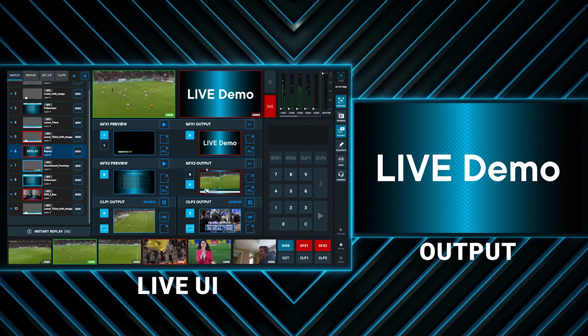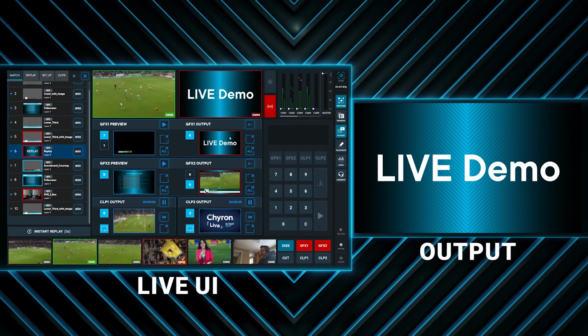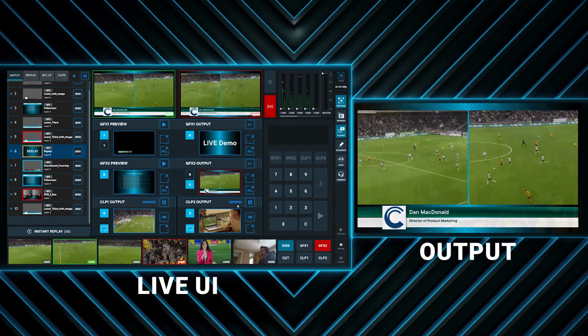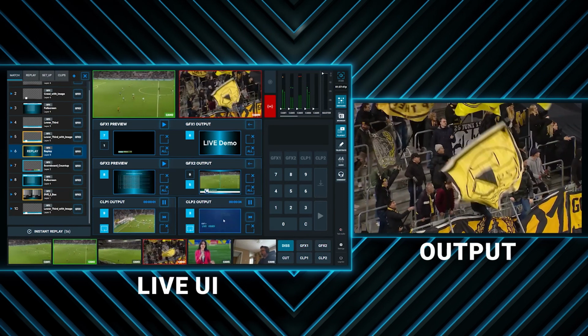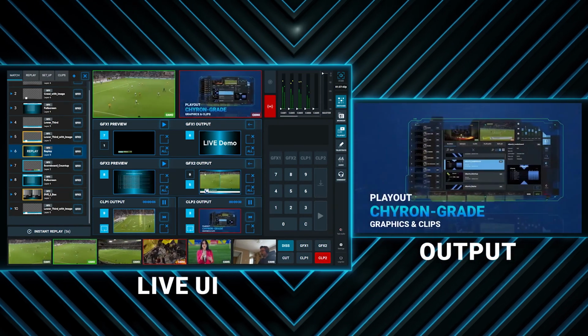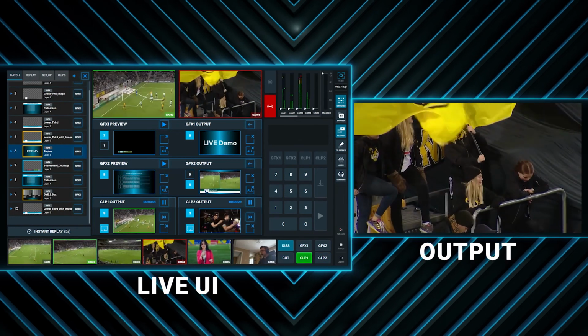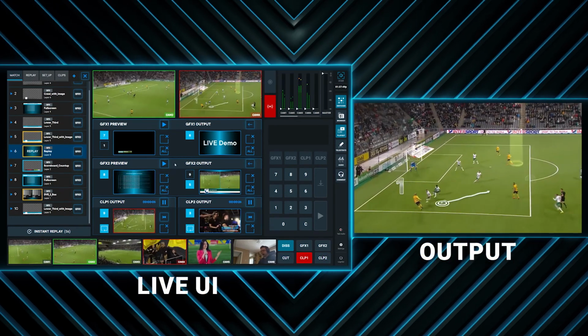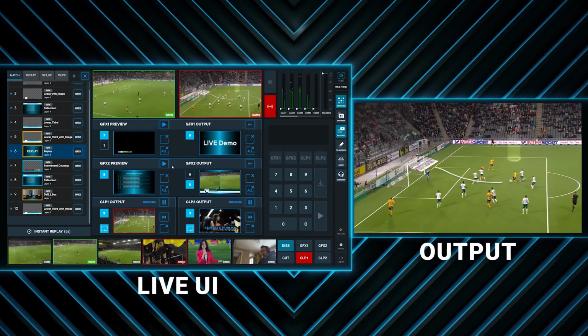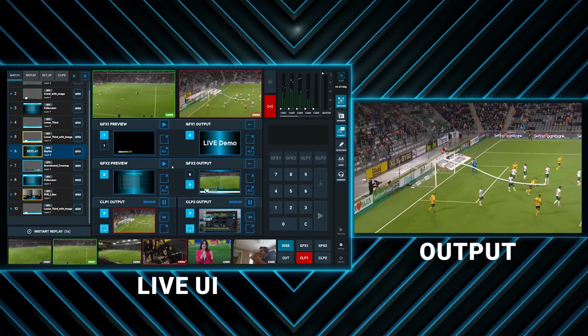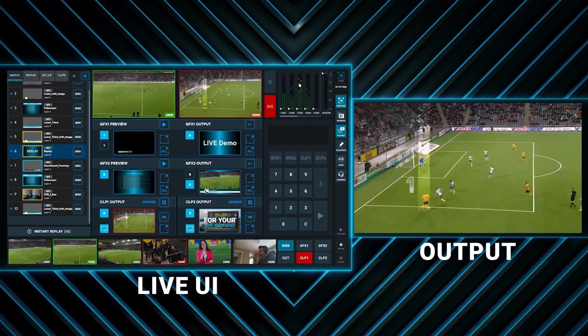Aside from our graphics, we also have access to 2 clip channels down here. So I've just got a few looping clips. One is of our Chyron Live sizzle. The other here is actually a replay telestration clip that I made within our live telestration interface, which we'll cover shortly.